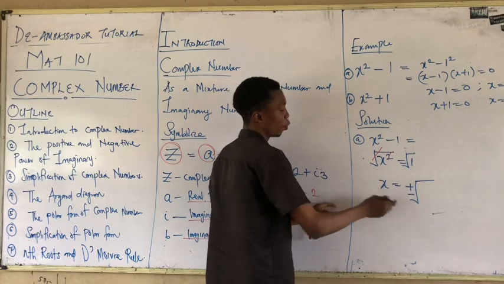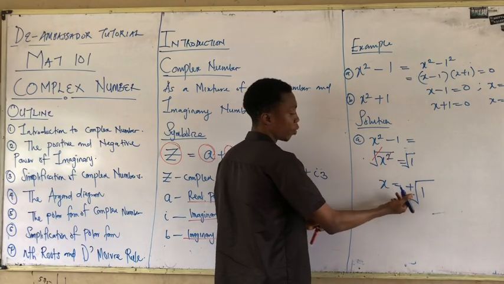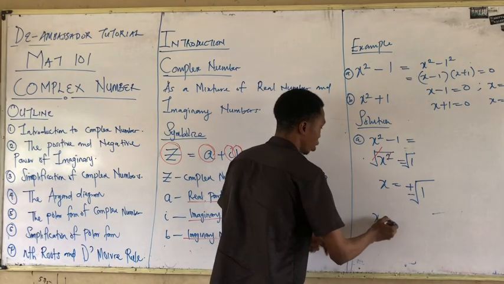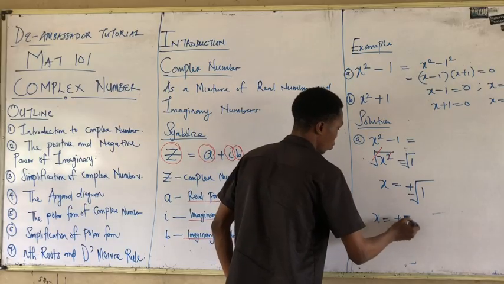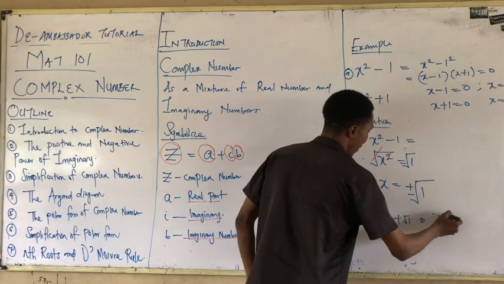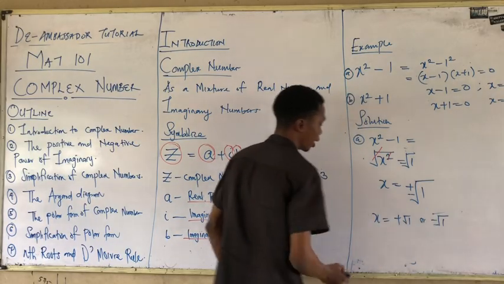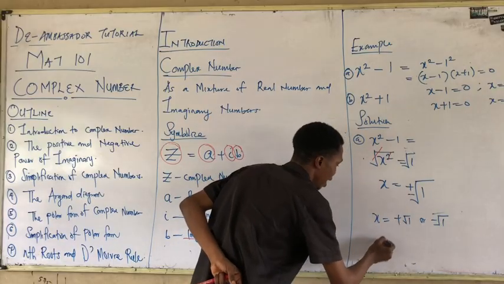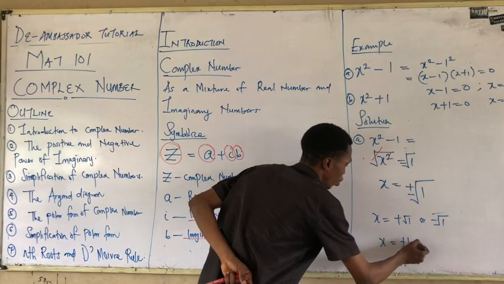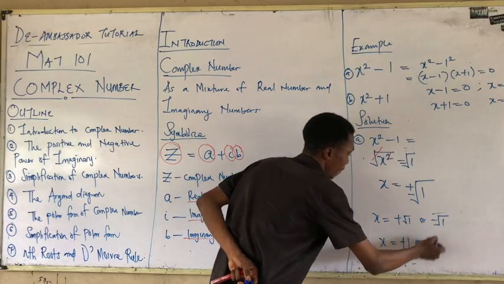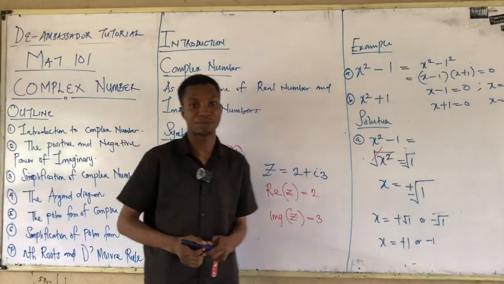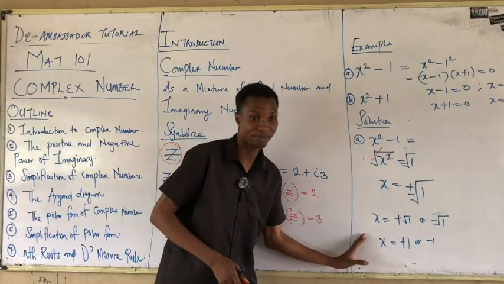The same thing is applicable here. When I square root both sides, here is plus 1 and what? So I can say my x is plus root of 1, then minus root of 1. Who can tell me what will be the answer to this? x is plus 1, or the root of 1 is the same thing as what? You get what I'm doing now? Is it simple? Very simple.